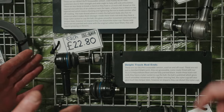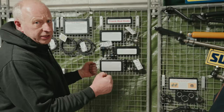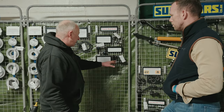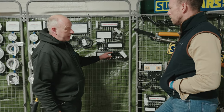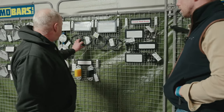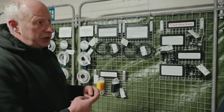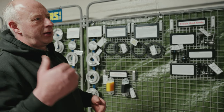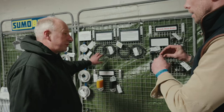I mean, to sell these, this is your off-road lads abusing them, really. They're hitting things hard, big tyres. And these are the length order. These are nice ones because they're greaseable. And we fit our poly boots. Yeah, we do them as well. We do them to stop the spring chatter, especially for these twinking, put a Cummins in, the little things rattle. We've had a problem with the lowering ones, because the springs are bolted back. That's what it's for.